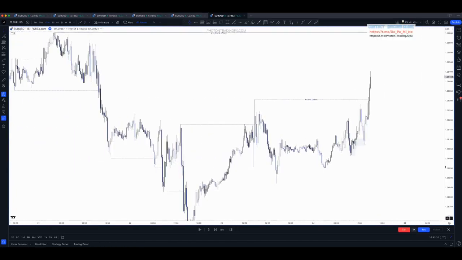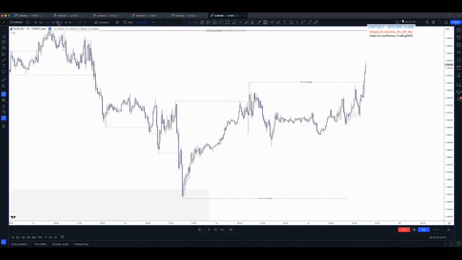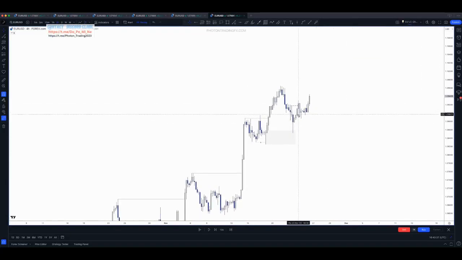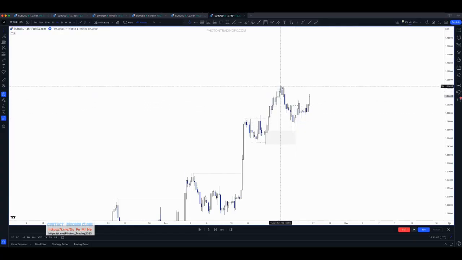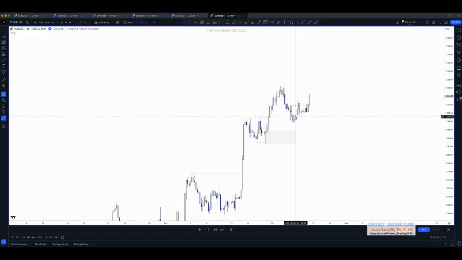But the reasons as to why I'd be happy to get involved is because everything else is kind of aligned and in favor of the trade, right? 4 hour bullish, like I said, we had the bullish stock. Very likely price is now going to target this high. Momentum strong overall. We came back into this 4 hour demand here.